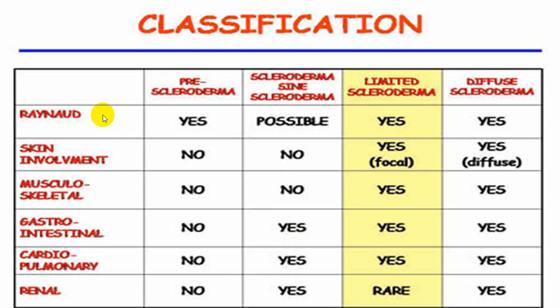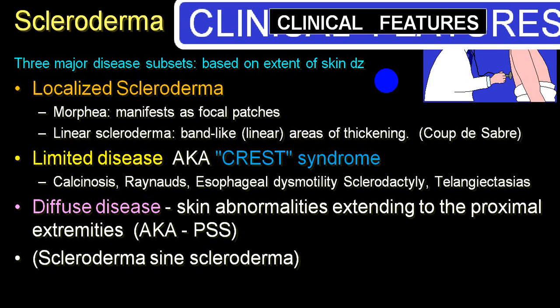In pre-scleroderma also you get only Raynaud's phenomena without any involvement of the skin, musculoskeletal or GI tract. So the difference between these two: here you get involvement of organs, skin and musculoskeletal system is not involved. Raynaud's phenomena invariably may be present, while here it is always present. So the only finding you come across is Raynaud's phenomena. So Raynaud's phenomena will be present in all the four varieties: limited variety, diffuse variety, and again in limited variety we have already mentioned, that is localized and CREST syndrome.